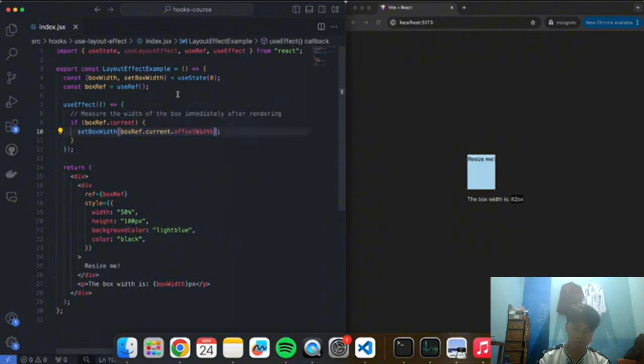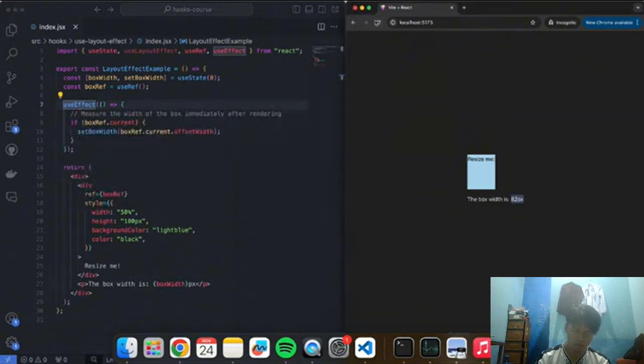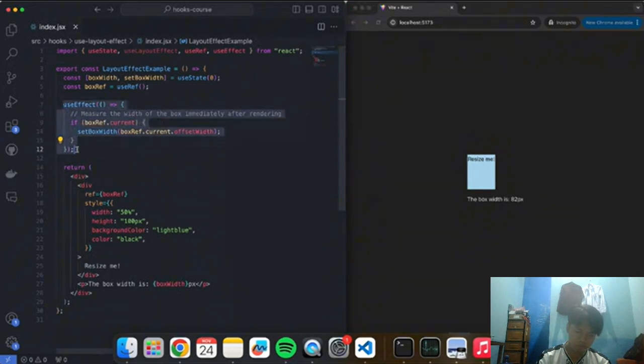So we do that using a ref, and all of that happens before it actually paints to the screen. But a useEffect is called after all of that is already on the screen. So technically, for a brief second, if we refresh this and it's rendering for the first time, if we're using a useEffect, it wouldn't have the information accurately for the box width until this ran, and then it set the correct information.